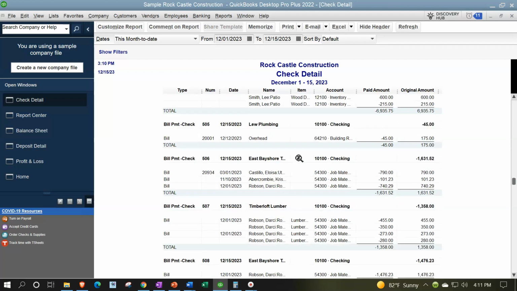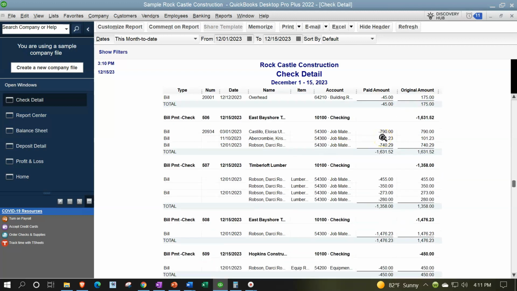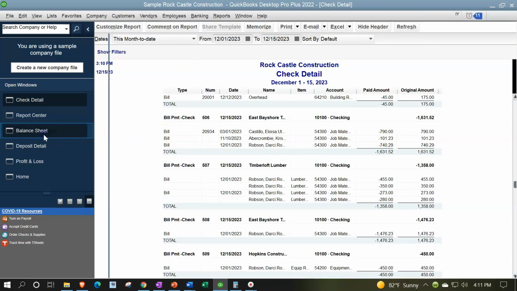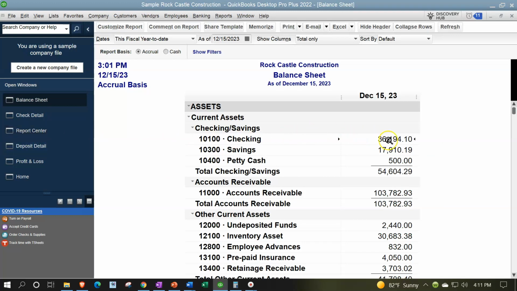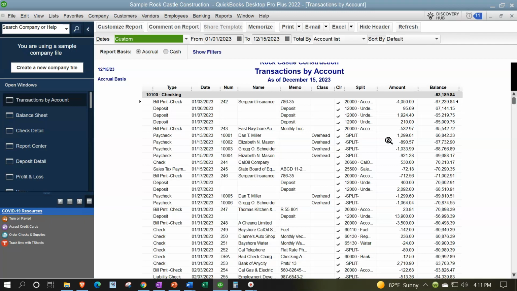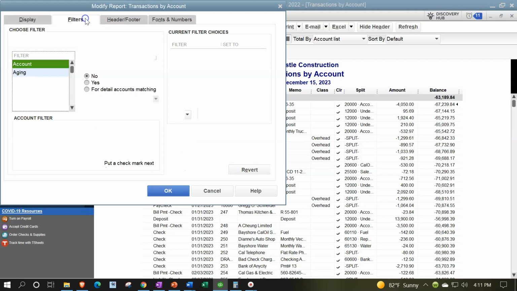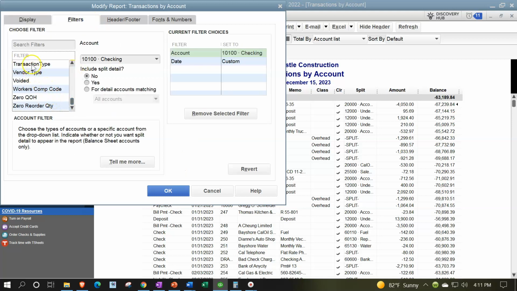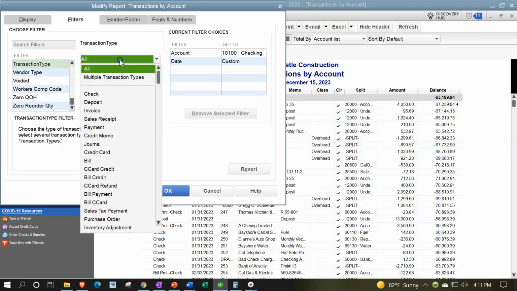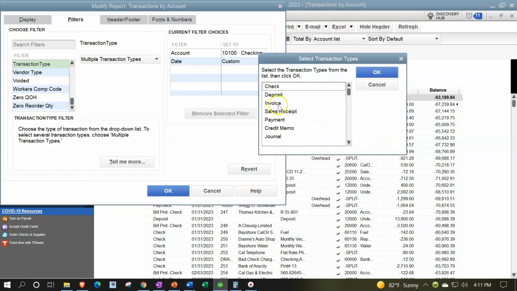And this gives you a little bit more detail about the check payments. But you can imagine that in a similar fashion, if you went to the balance sheet and you were to say, I would like to look at the detail in my checking account, double click on the checking account and look at the decreases to the checking account, you can also customize this area and filter by the transaction types and try to pick up the transaction types that would be a decrease, looking at multiple transactions and looking for the items that would decrease, like a check, invoice, sales receipt, payments. Payments would be the receipt of the payment generally. So then we're going to say credit memo, journal possibly, credit card.